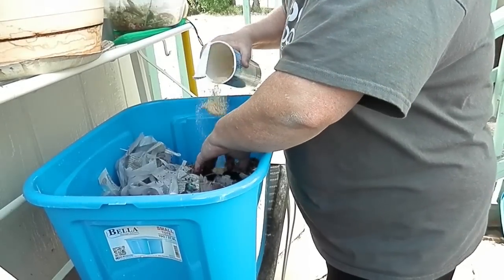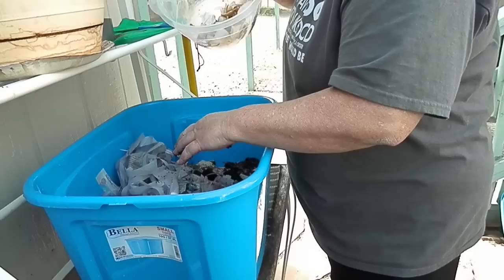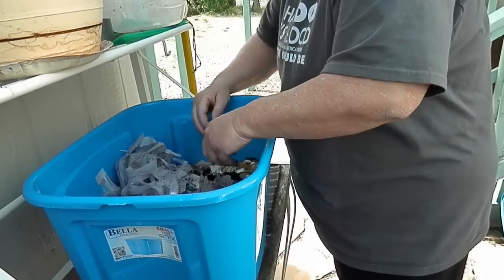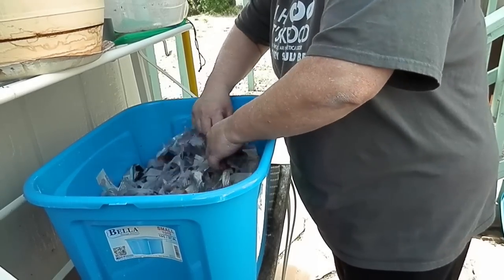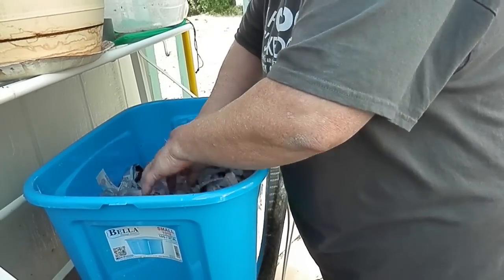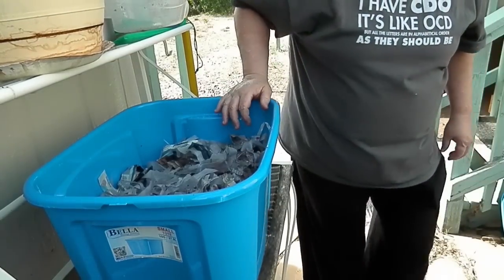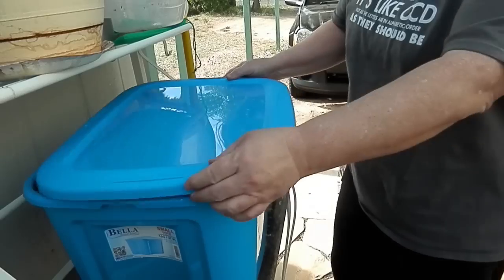So I'm just going to add the breadcrumbs. This will help them with their gizzards, help them digest. And then I'm going to put my compost right here in this same corner, pull this back over, and then put their shade back on. So that's it. Right now, they'd really probably like me to leave them alone. So I'm going to put their lid on, and we're going to call it good.